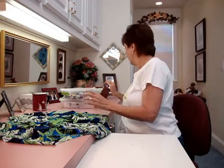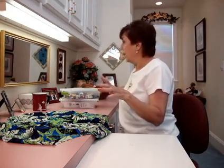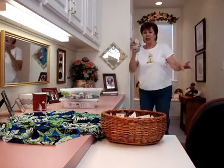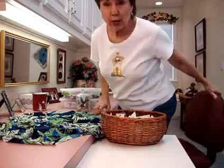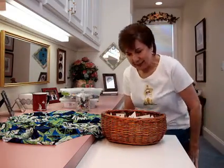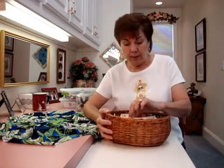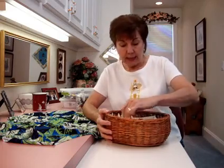Anyway, I wanted to show you my fun button collection and what I found this morning. I have three, actually I have four. I forgot one of them. This one right here. I have 4 containers of buttons. This is number 1. This is a little basket. I've had it for as many years as I've had kids, a long time. In this basket, I keep buttons that are still on the cards.